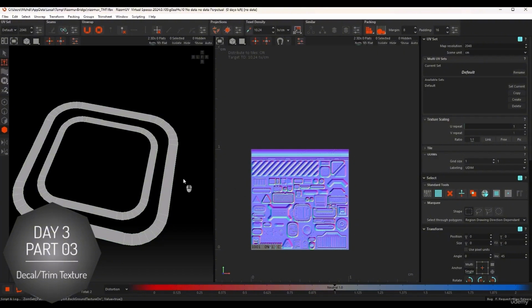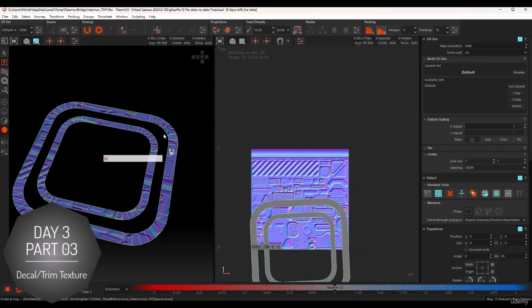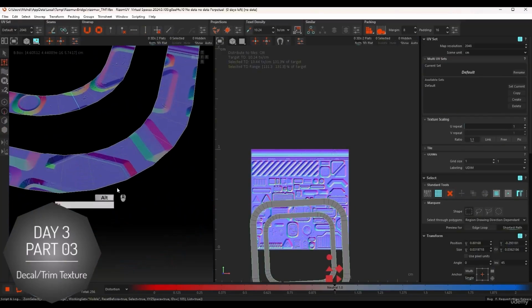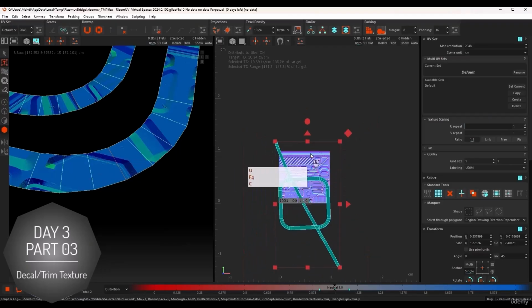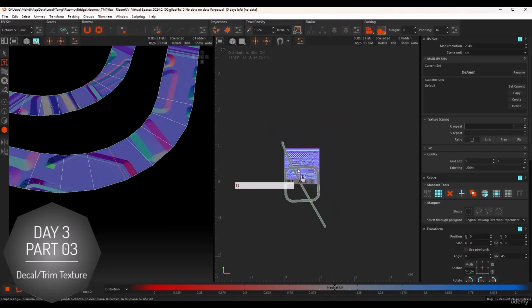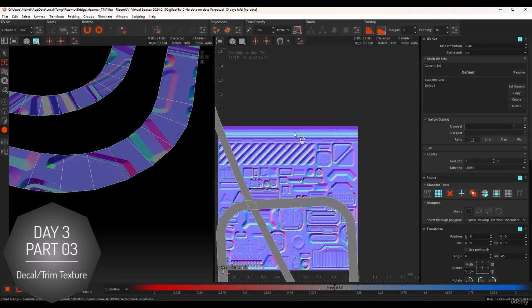Now it's time to activate this texture on my 3D model. I'll go here, hold this option, and select User. Now both viewports are showing the texture, but I don't see anything on the 3D model yet. Why? Because I don't have UVs. I'll just press U once. Now we can see the progress here. Alright, what I'll do is add two cut lines here. Cut. Then I'll select them and press U again to perform the unfold.